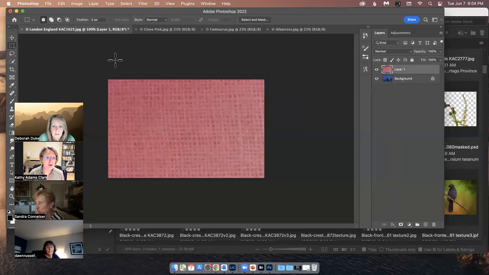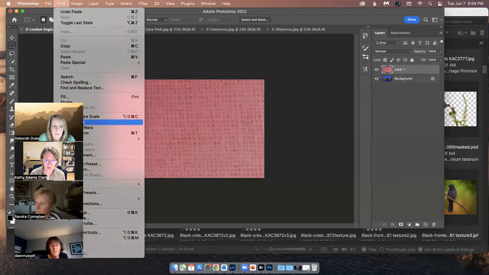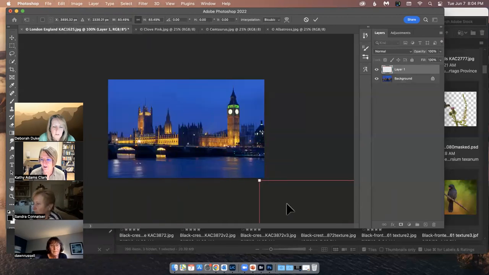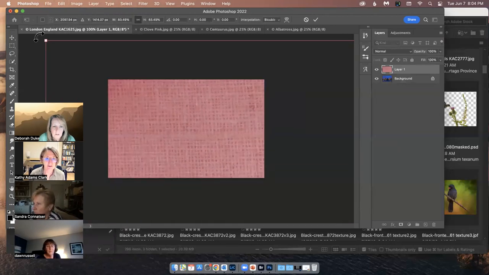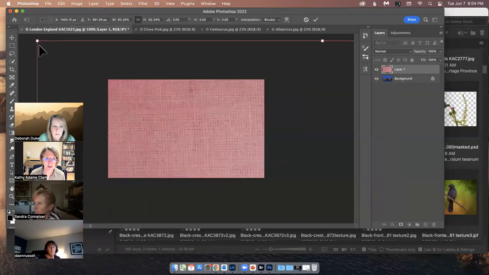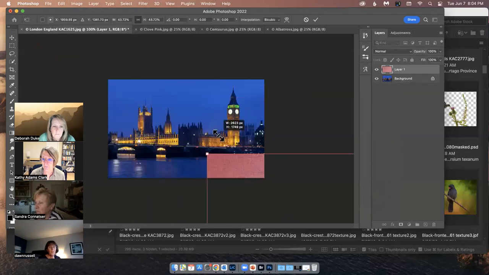And you see how huge that texture is. So how do we make that texture smaller? Free transform. Edit, free transform. You got it. Good. So edit, free transform. Just get real aggressive with it at the beginning because it's pretty big. So you see how big these textures are. They really are big.